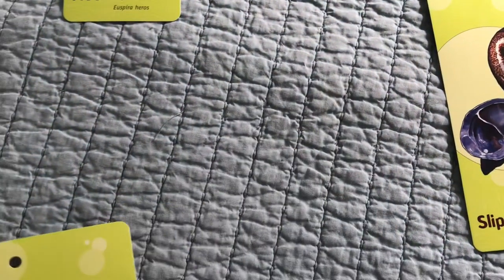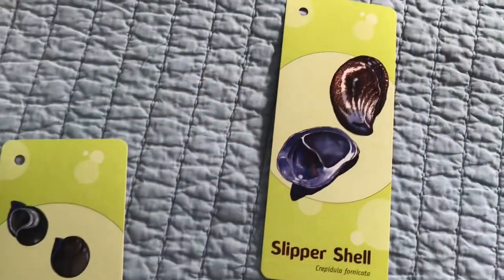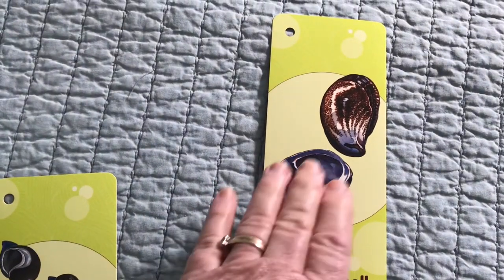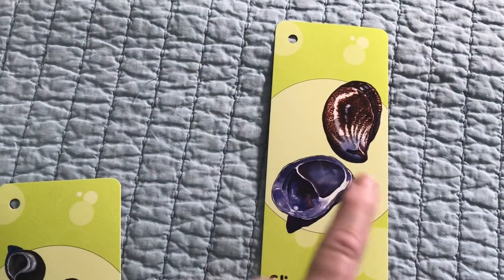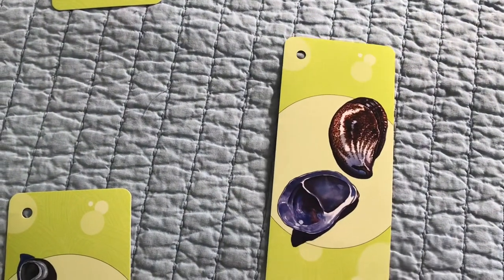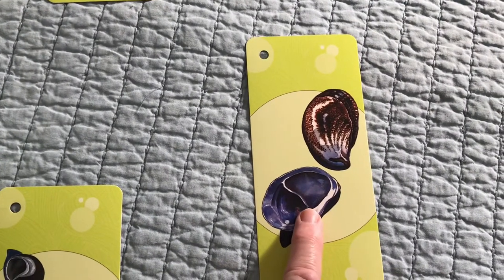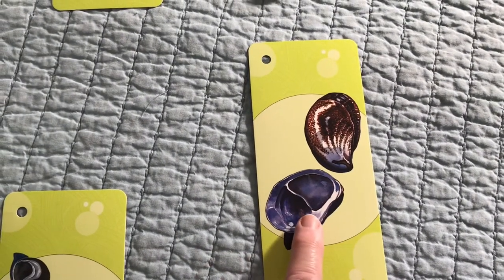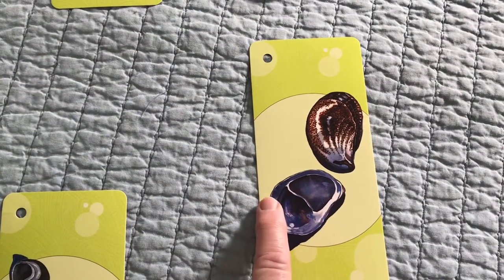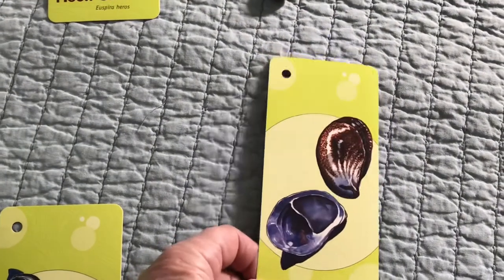Let me just reintroduce our predators here — but one more first. We have the little slipper shell or little boat shell, and that's the one on the rocks in stacks. The one at the bottom is always a female, and then there are males stacked up on top. Because they don't move around, they just open their shell a little bit and in comes seawater with organisms that they eat, and then they send it out again on the other side of their shell. So these guys are eating microscopic organisms.